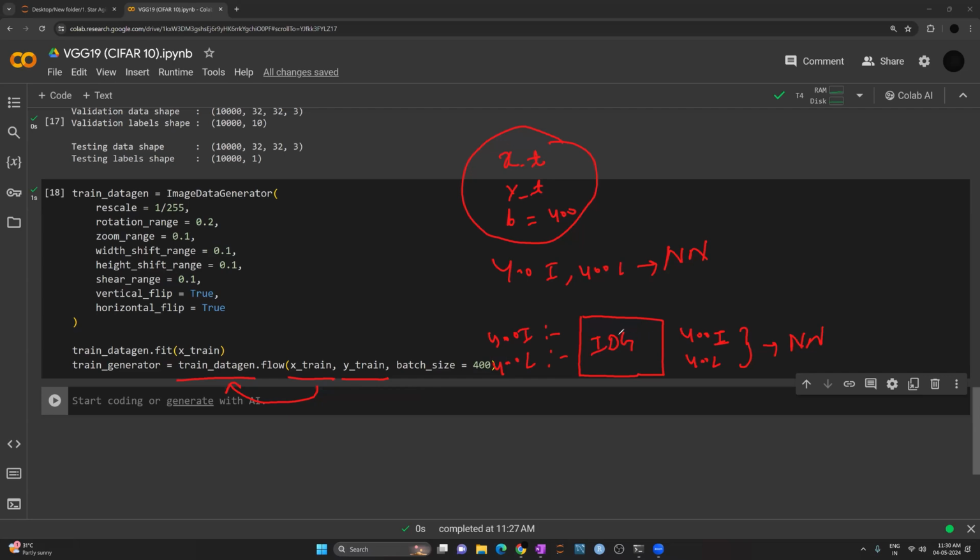Yes, it's a range from 0 to 0.2. 0.2 also indicates 20%. So yes, absolutely correct. It is a maximum value. Any degree of rotation can be applied from 0 to 20%. It can be 5, it can be 2, it can be 10, it can be 15% rotation, anything.